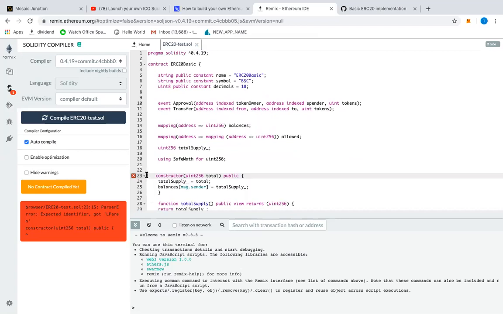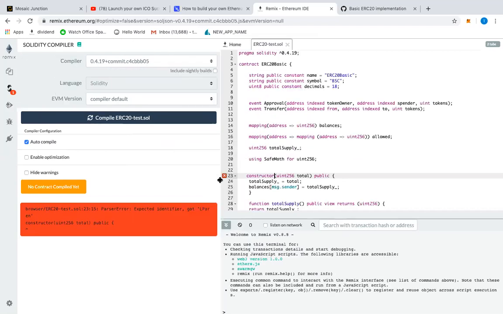Parse error. I'm just curious what this is. Expected got L person instructor.